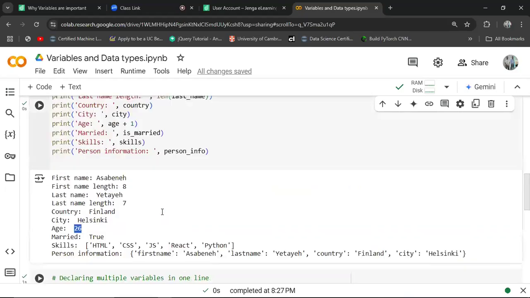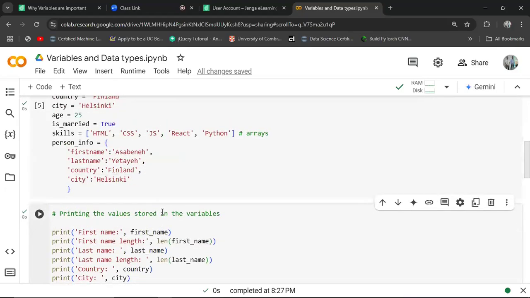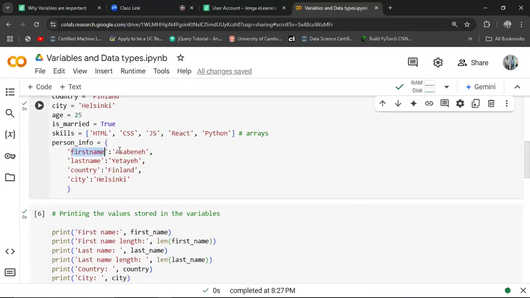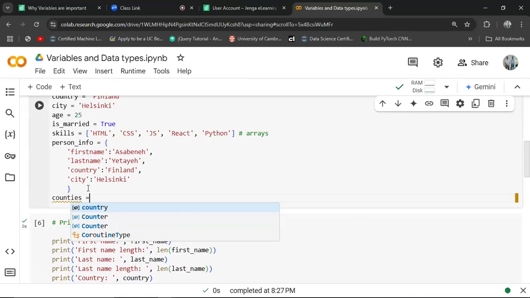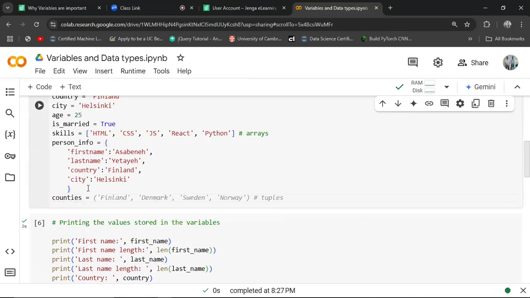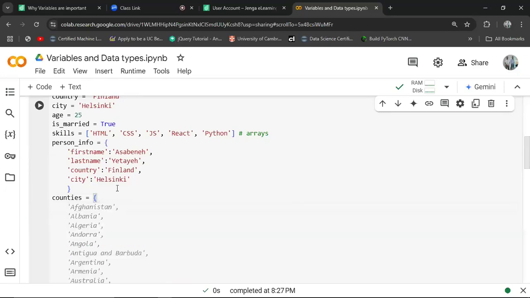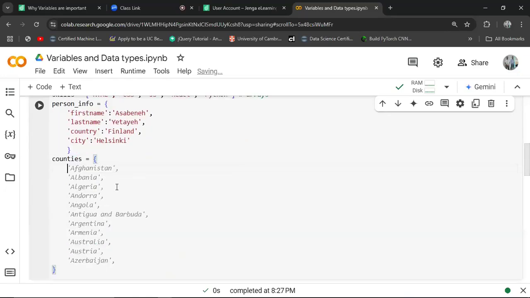Basically, a dictionary is a situation where you store values in key and value pairs. So we use a key to map a value. Let me demonstrate that to you here. Let me create a new dictionary so that it makes sense to you. I can say our counties. I think this makes much more sense. These are the counties we have in Kenya. Let me start with the key, which must always be a string.